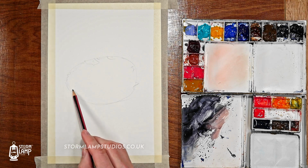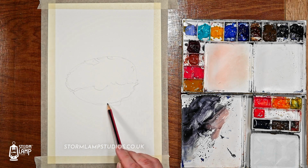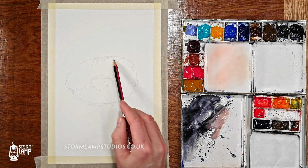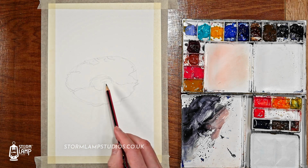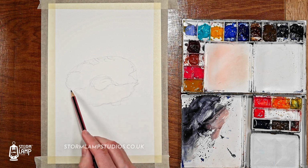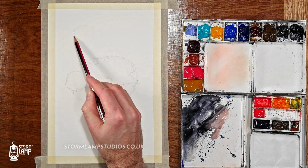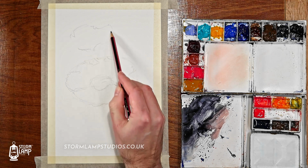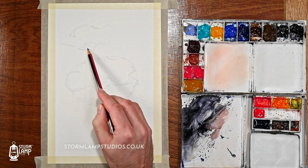I'm doing it with a soft pencil so I can rub it all out again at the end. That's the kind of pattern that goes across it. And you've got your center bit in here. That's just the main one, just to give you an idea. And then I'm going to put one up here. It's going to be a bit of a different orientation. That's going to be where it gets dark underneath.